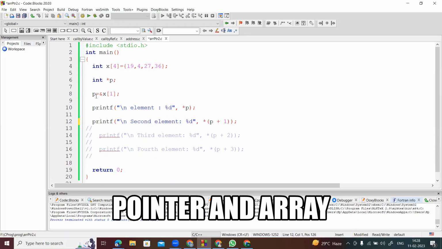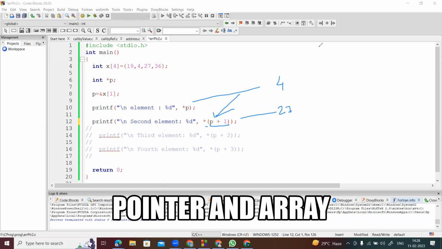So p contains the address of the second element, which is 4. When I write p + 1, it gives the next element, so *p gives 4 and *(p + 1) gives 27. And *(p + 2) will give 36.